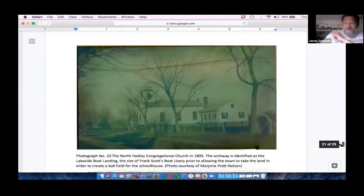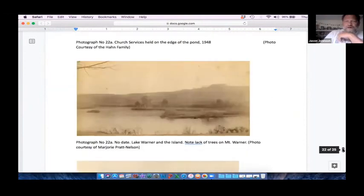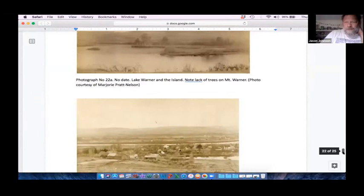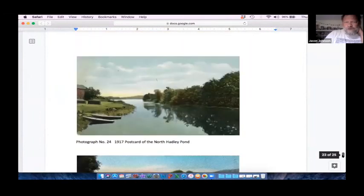The Scots, when they owned it, also had a boat access point directly off of the congregational church, and this is the acre of land that was later donated to the town for the ball field area. This old picture really illustrates large-scale land use — looking back at Lake Warner, you don't see any trees on the mountain; everything had been grazed over or cut down. These are 1909 postcards showing North Hadley and the pond, with hand-colored photographs made into postcards.